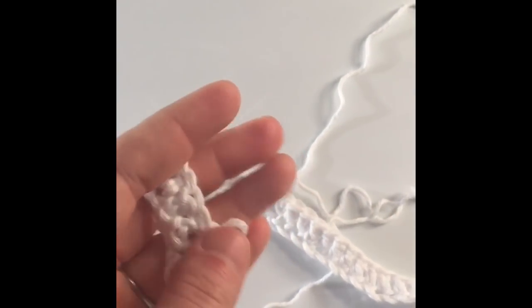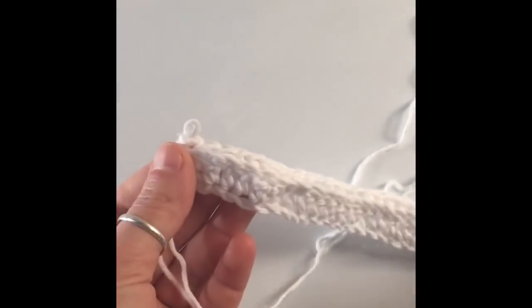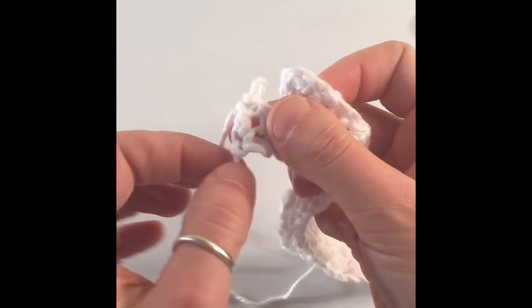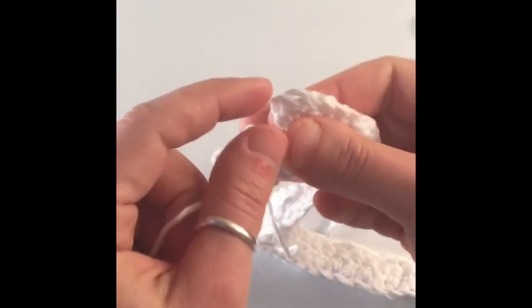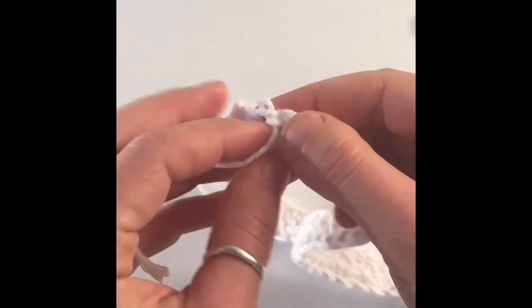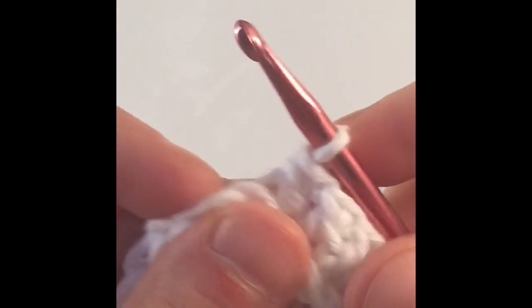Here I am at the end of my first row — I've made a long strip of double crochets. Now to work it in the round, we have to join the ends. Make sure that none of your sides are twisted, otherwise your beanie is not going to work out. Then join the two ends together. This is going to be the bottom side — the one with that little thread of yarn we left.